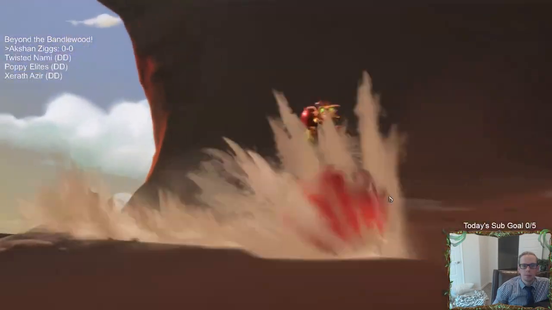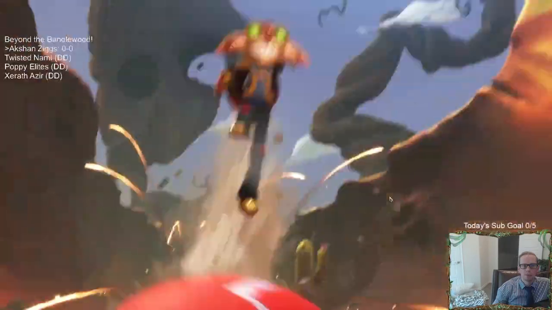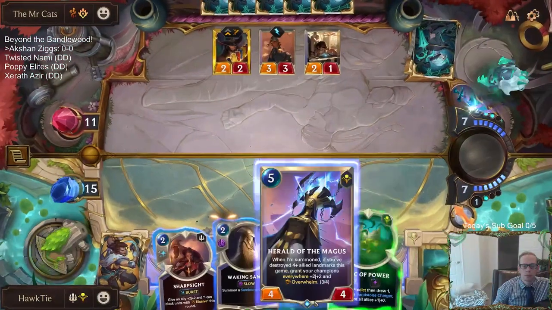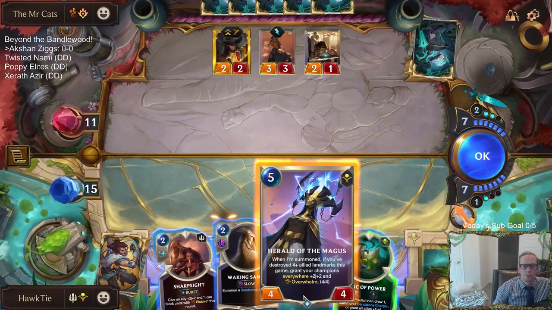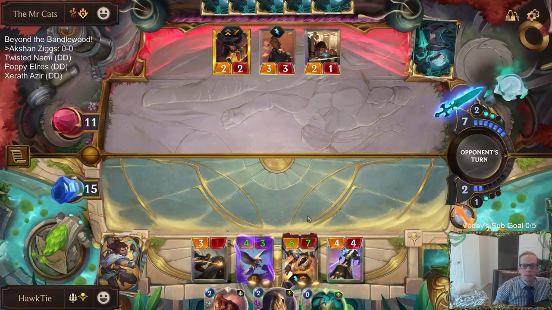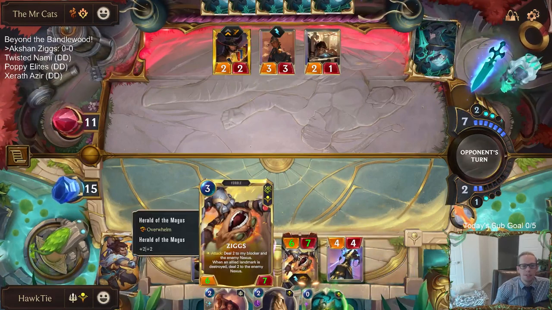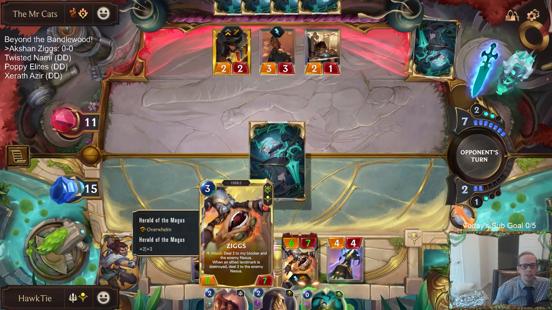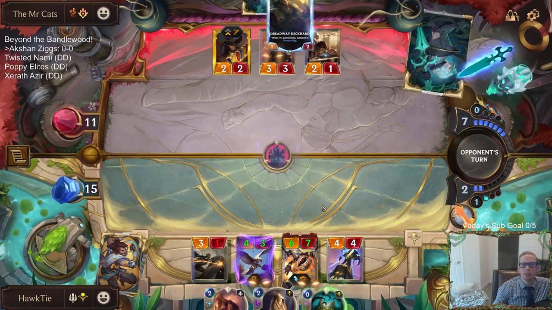Level up Ziggs. I just can't wait. Here we go. And then play Herald. The 6-7 Ziggs, that's Overwhelm plus attack, deal 2 to the blocker and the Nexus. That's no joke.